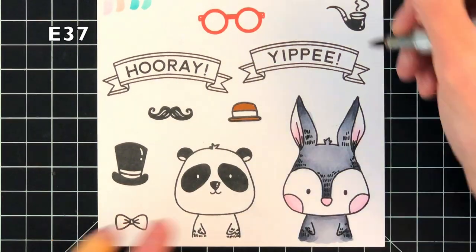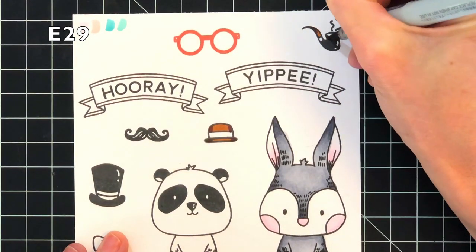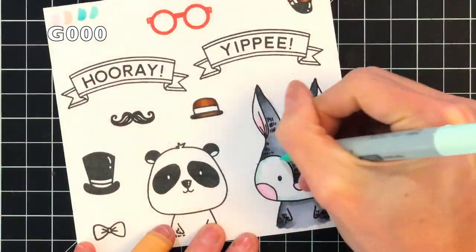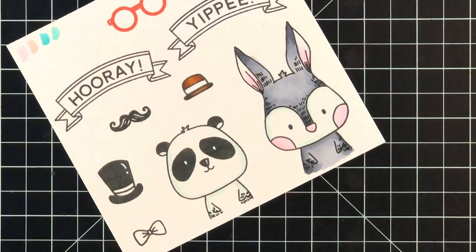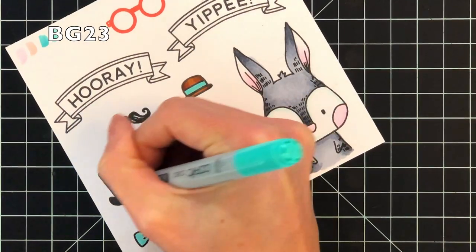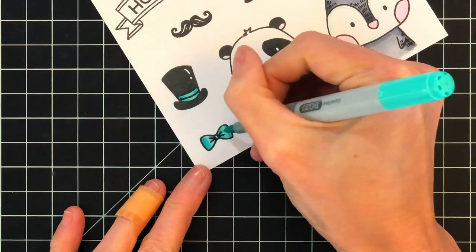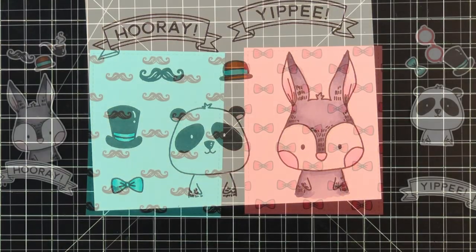For the hat and pipe here I'm going to use two browns because they're very small areas. I started with E37 and then finished up with my darker brown which is E29 — all my colors are on screen so you can follow along. For white areas I like to take a really light blue, this is G000, and go around the bunny and the sides of the panda because he's white. Then I'm adding some teal accents — the bow tie is probably the largest teal area so I got away with just two markers, and that completes my Copic coloring.